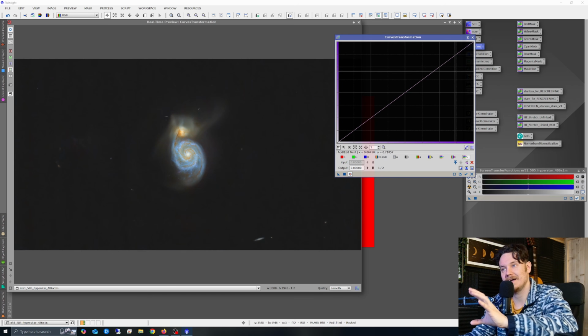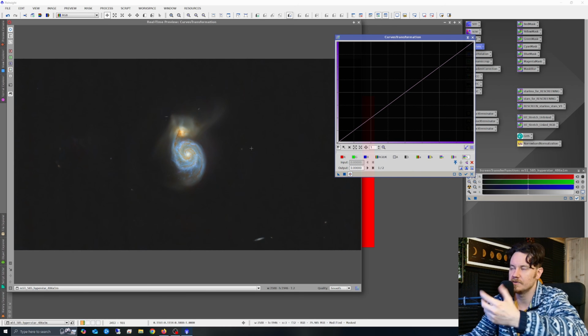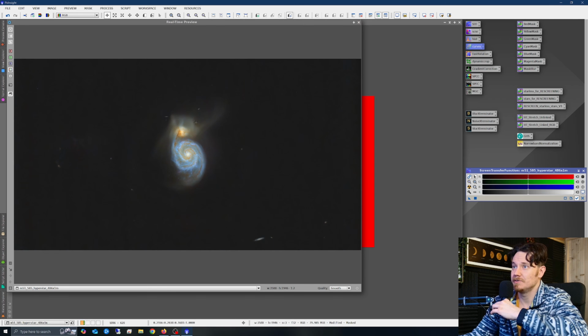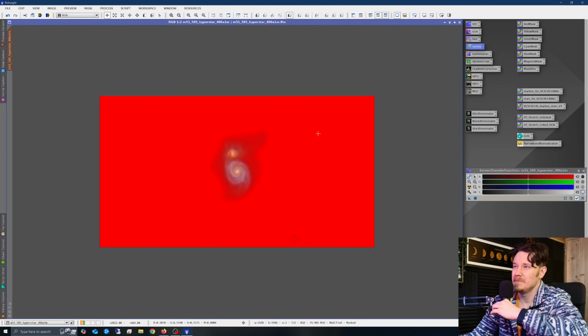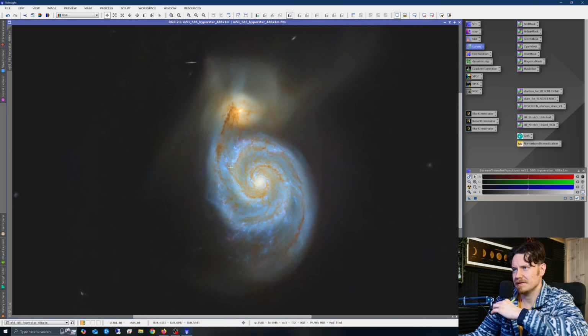When the stars go back into this, it's also going to bring in those knotty nebulous regions too, which got removed as part of the star mask, given that they were very small in this type of pixel scale image. I think I'm quite happy with that at this point. It really doesn't need much else. So I'm just going to go ahead and remove that mask.